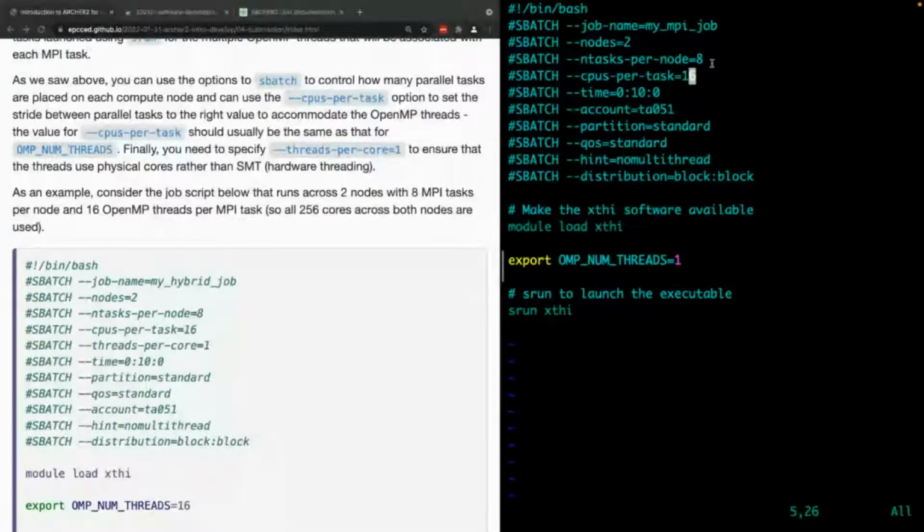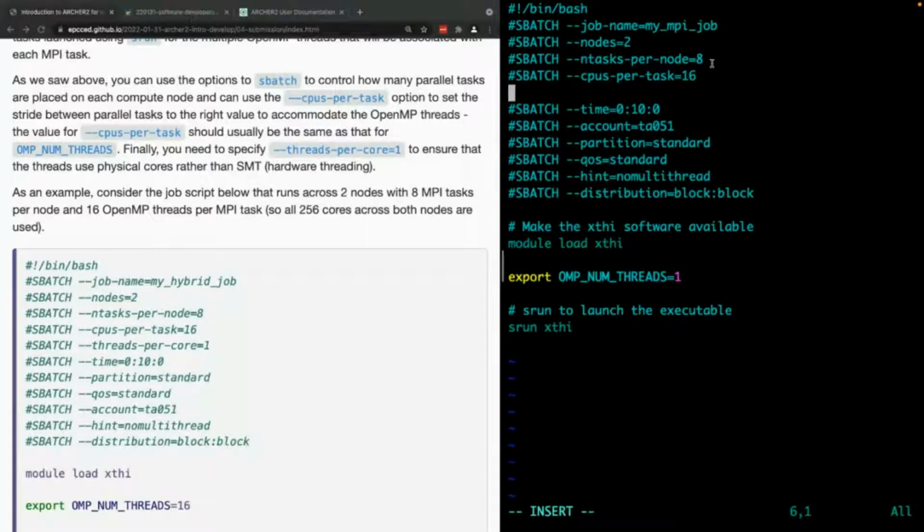So we're allocating blocks of 16 cores at a time, each block going to one MPI task, and those 16 cores are going to be used to run 16 OpenMP threads.